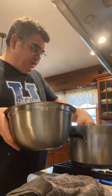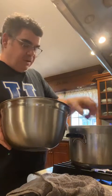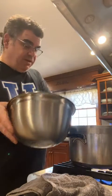Again, my potatoes have been cooked. I'm trying to back off on them just a little bit. You know, potatoes probably cooked about 98% of the way. And they're going to finish cooking inside of there.